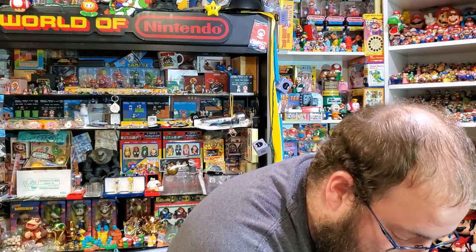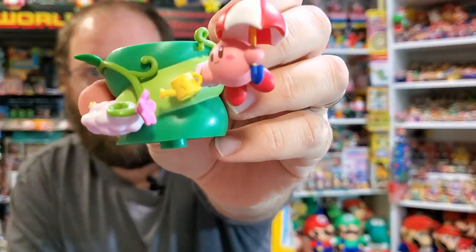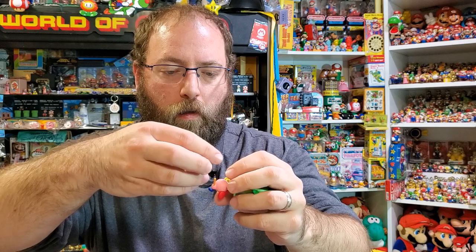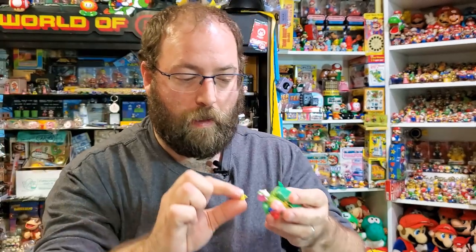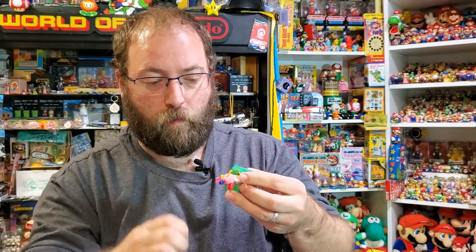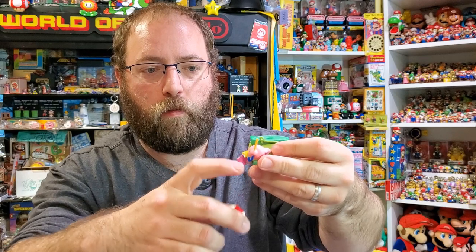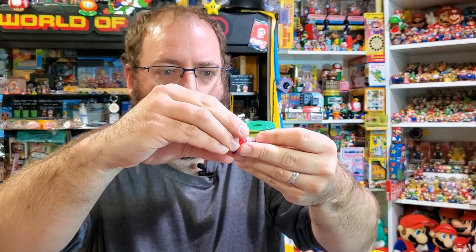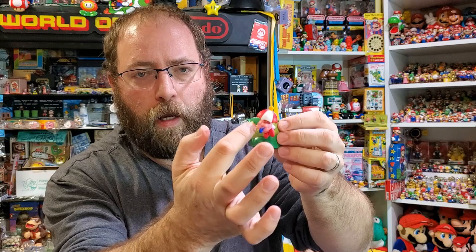The pieces are just ridiculously small. There's another one with Magalor that's just way tiny. The next one is Kirby watering a little flower, and what's neat about this one is a tiny tiny watering can — the peg is that big and the hole is super small. So it's kind of crazy that it all fits together. But there's the parasol, and then it goes through his arm — the whole stick does.